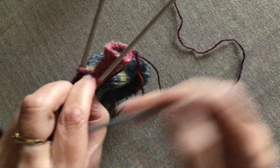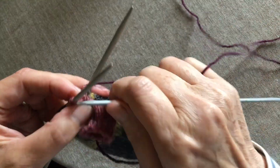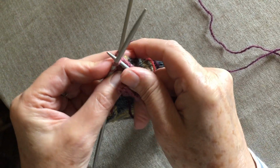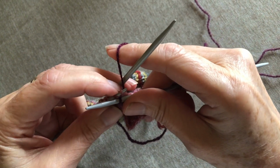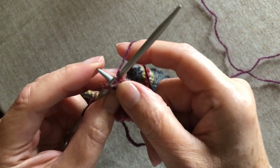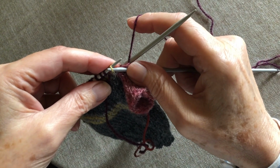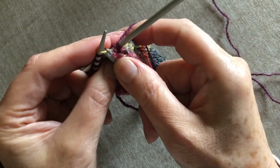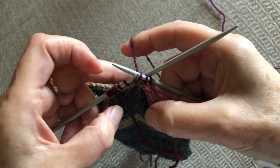Then you need to knit these 3 bars that we picked up from the cast on stitches. You're going to knit into 2 bars, but you're only going to drop off 1 of those bars. Then you knit into the 2 bars that are left, and you drop them both off. Then you have the stitch that you picked up and the first stitch that you knitted, and you're going to decrease that. You're going to knit that 2 together. That closes that gap up.